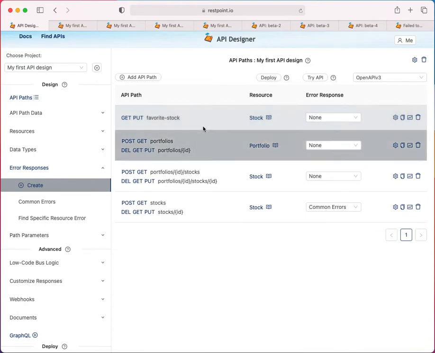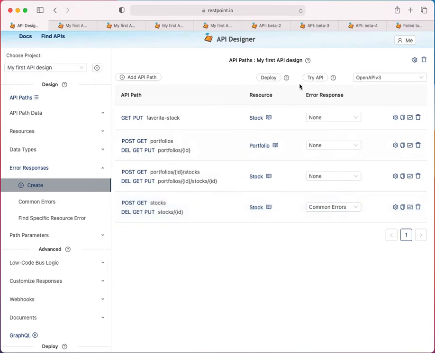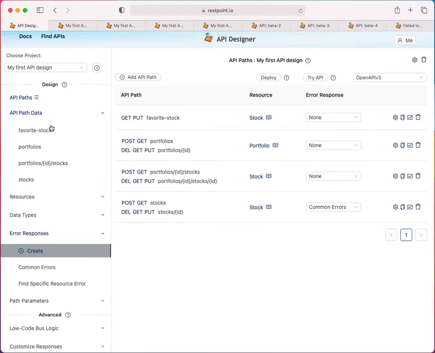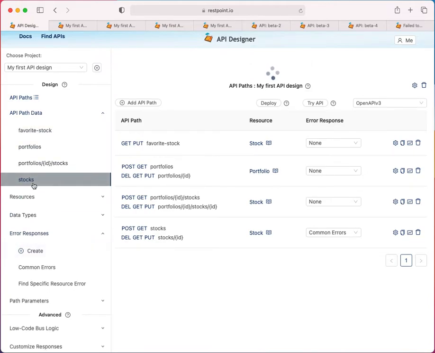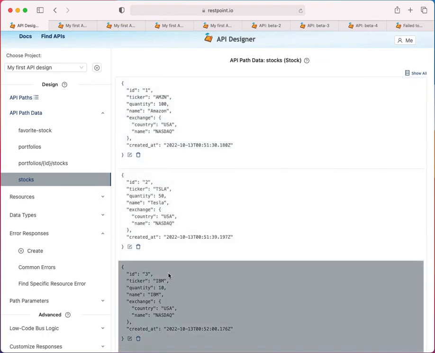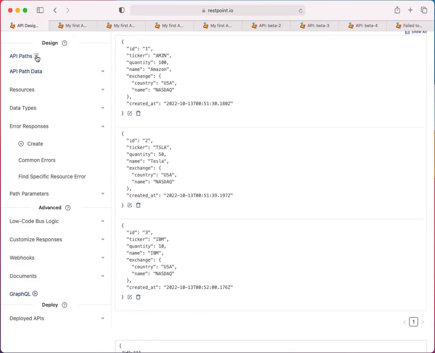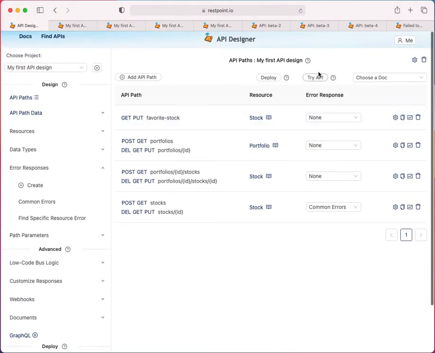Now I'm going to do a quick try of the API here. Let's try to get a stock with a wrong ID. We know in our database we only have IDs 1, 2, and 3. So now we know what to ask for to get that error to occur.